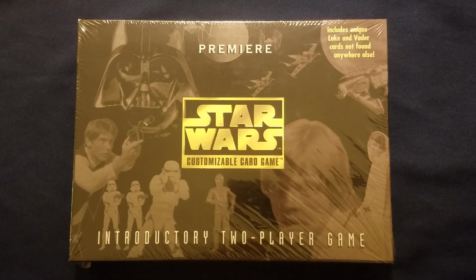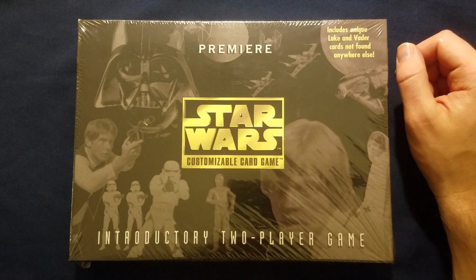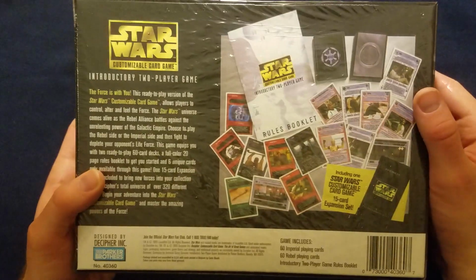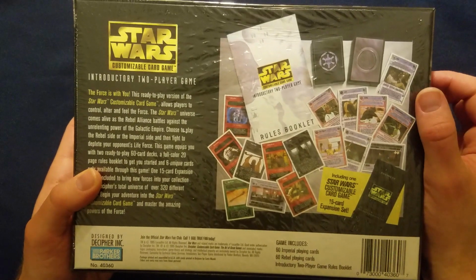So this has pre-constructed starter decks. It does include unique Luke and Vader cards not found anywhere else, which wasn't necessarily a good thing because they weren't really anything too useful outside of this exact introductory game. We can probably see them on the back here, at least the Vader I remember seeing. So on the back of the box there is the Vader, very restrictive text, and a Luke as well.